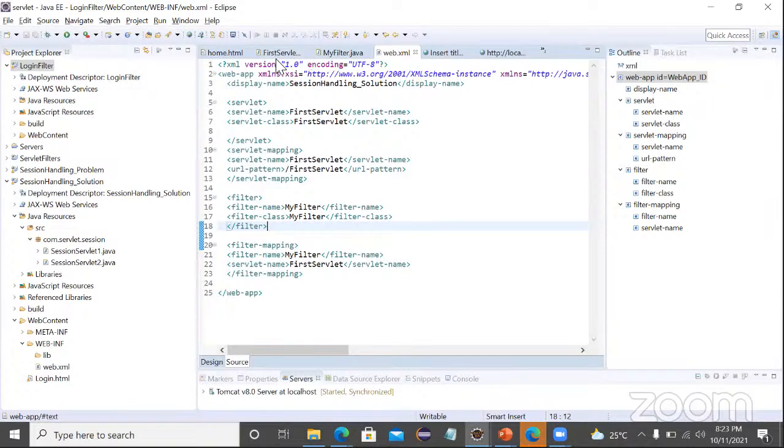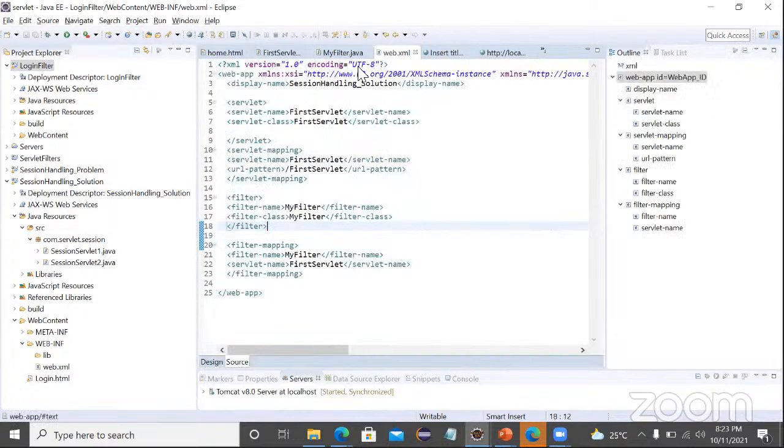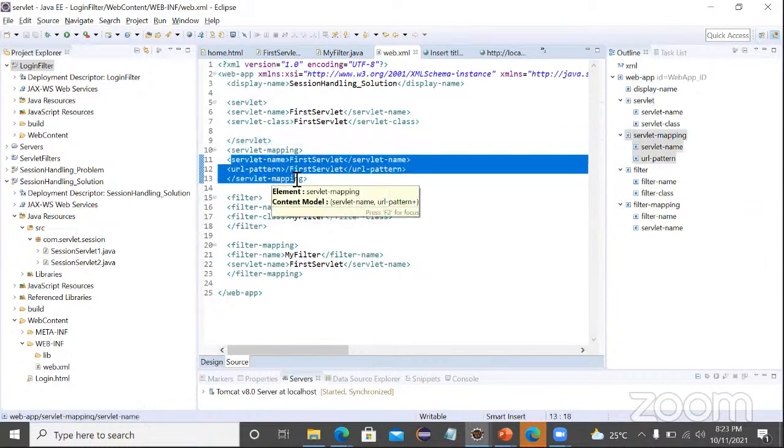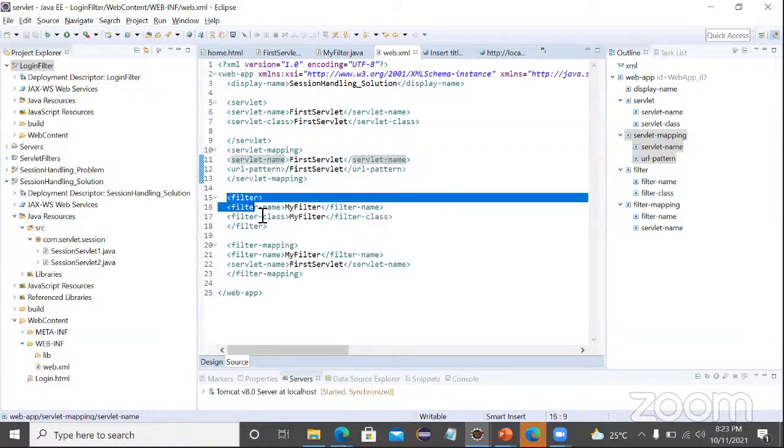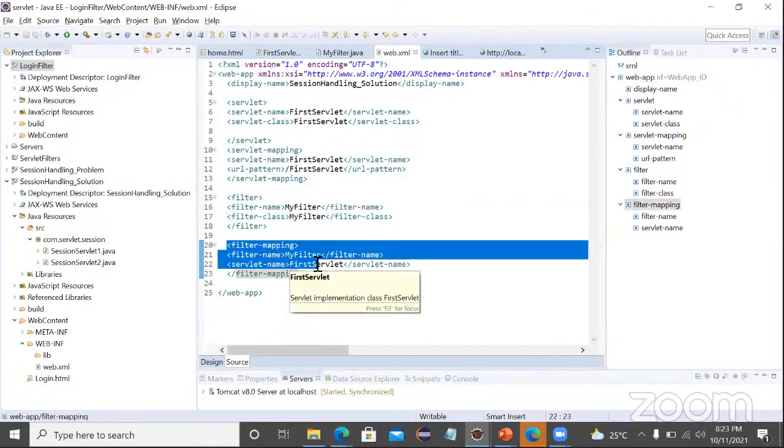What is my servlet class? This one, right? So here it searches for the servlet, of course the servlet and its class with the servlet mapping as well. And immediately after that we have filters. So it will search for the filter along with the filter mapping.